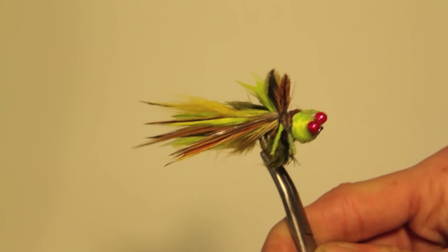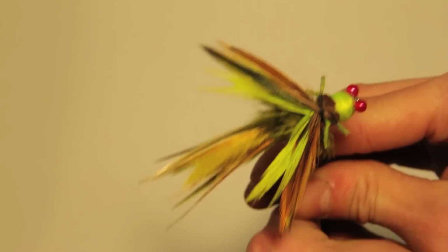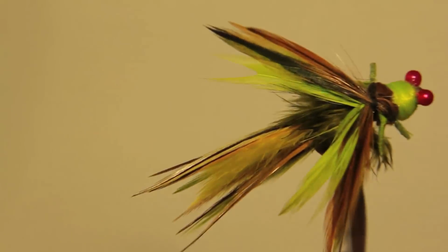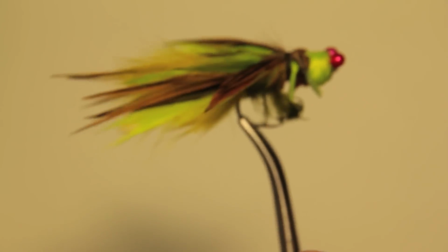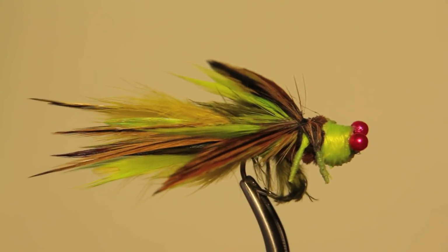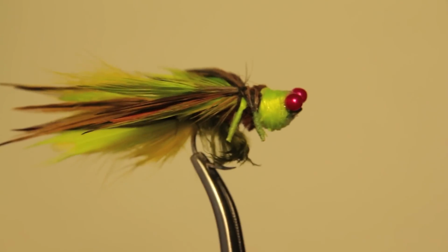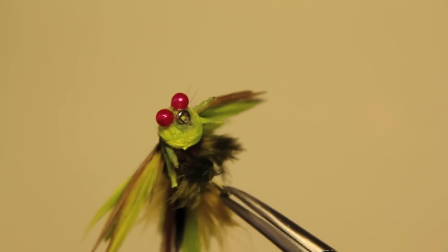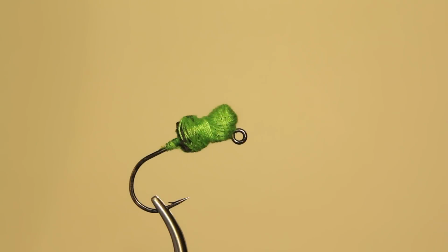But as you can see, what I did with the wings is I wrapped them prior to putting them on and then used green thread. And then when I wrapped it around, I just did a couple loops with thread to hold it down and then glued the ends down to make them look like legs. But like always, I'm like, I can do better than this. So without further ado, let's get into how to bug tie.